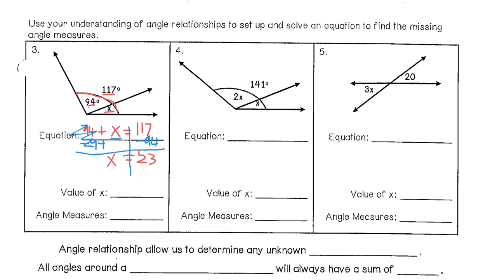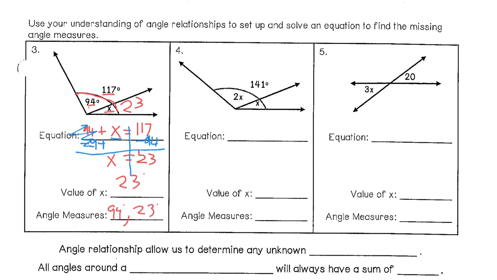I'm going to put that right here as well. The value of x is 23. Then when it asks for the measure of the two angles, in this one x is simply the angle. So this angle right here is 23, and we already know the other one, the first one we were given, is 94 degrees. 94 degrees, and then the x is 23 degrees. So x was simply the other angle.